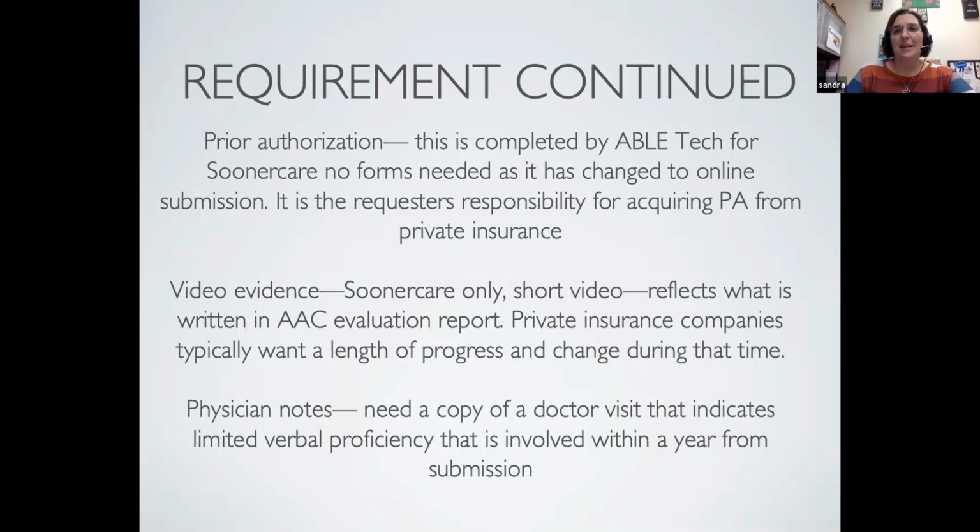I'm going to say, well, this is going to auto deny. Is that what you meant? And if you say, yeah, that's what I meant, I'm going to say, we can submit it, but the likelihood of acquisition is low. Or you can say, no, I mean they talk in home language. I'll say, okay, you need to put on there that it's not understood by others and wouldn't be functional in the community. That way you're given the opportunity to tweak what you need before we go through the submission process for prior auth.